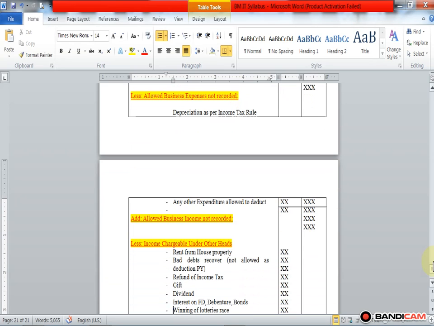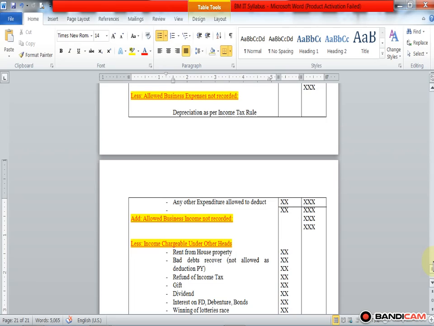Then we deduct income चार्जेबल अंडर अदर हेड्स. इट मीन्स अदर हेडचे इन्कम आपण प्रॉफिट अँड लॉसला जर दाखवले असतील, आता हे दाखवलं जातं का, तर आपला नेट प्रॉफिट जास्त यावा यासाठी सुद्धा दाखवलं जातं. मग यामध्ये जे अदर हेडचे इन्कम तुम्ही चार्ज केले आहेत त्यामुळे तुमचा नेट प्रॉफिट वाढलेला आहे. जर तो वाढला असेल तर तो आपल्याला कमी करावा लागेल. म्हणून अदर हेडचा इन्कम डिडक्ट करणार आहे. मग यामध्ये लिस्ट दिलेली आहे.